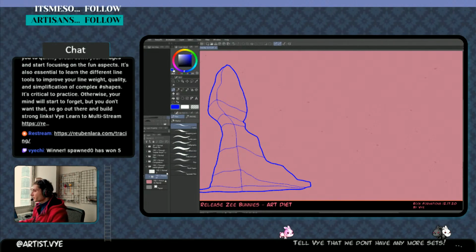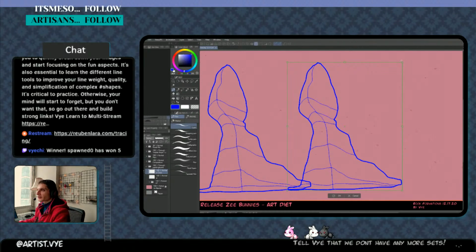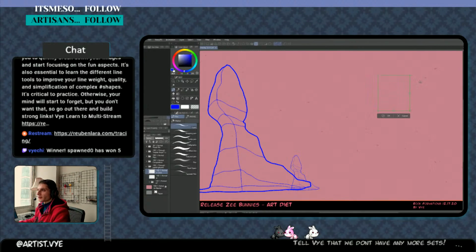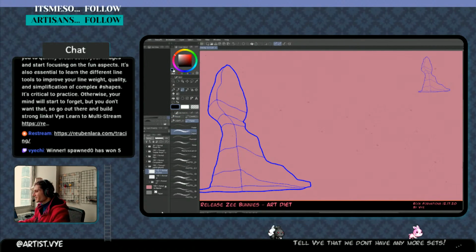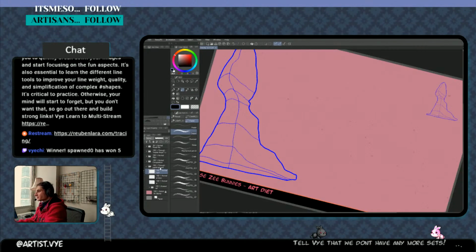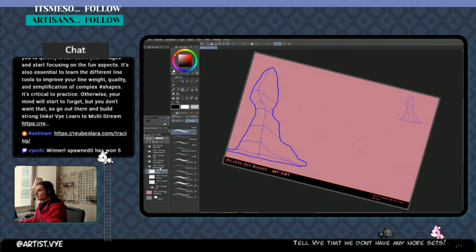This is it. So what I like to do here is to copy this and paste it and resize it and call this step 1. I like to break down everything into steps so I can show progress. Then I'll take my black pen color, and I'm just gonna create a number layer and number it 1.